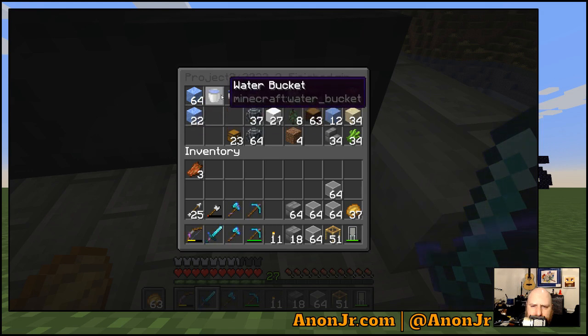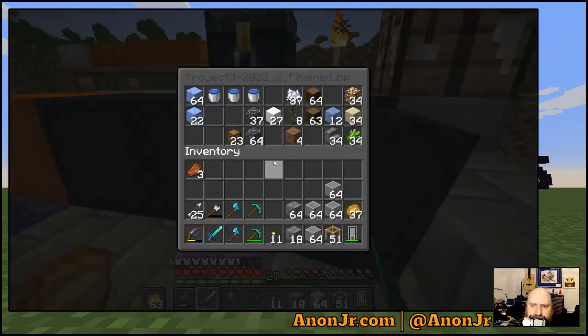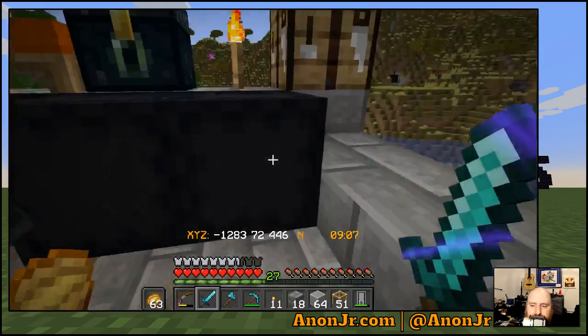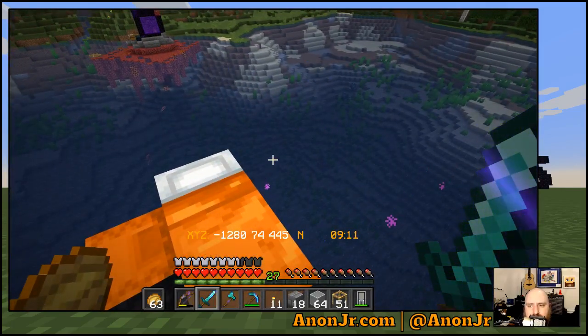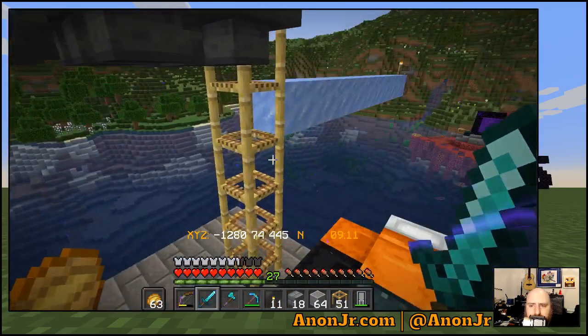What are those? Fire charges, good for? Lighting stuff on fire. Okay. You can use them to light a nether portal in an emergency. You can also put them in a dispenser and fire them out like a gas fireball.